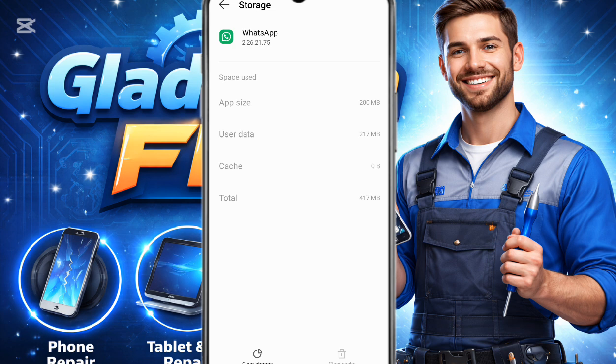But know that when you clear your storage, you have to relog into your WhatsApp. That way, the algorithm of the contacts you already have will refresh and you will no longer have the particular frequent contact you have. You have to start afresh. So guys, that is it on how to remove frequent contacts on WhatsApp.